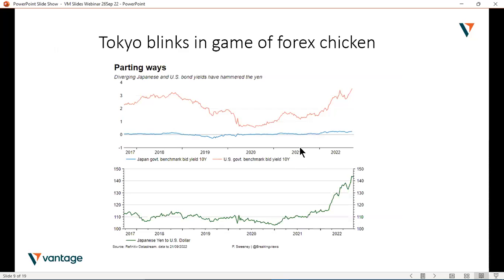Right, we'll just touch on the Bank of Japan if we can. We're probably going over time now. I normally like to keep it to 45 minutes, but as I said, there's so much happening in markets.